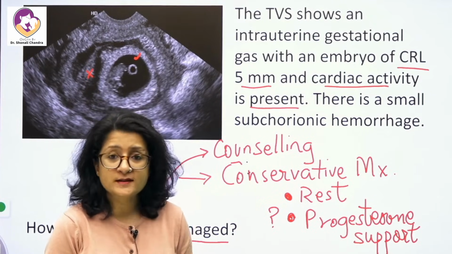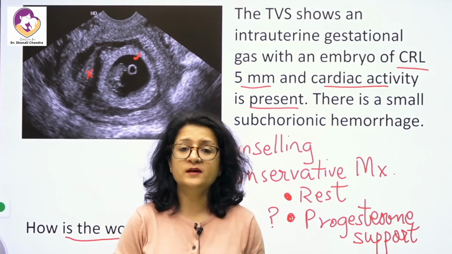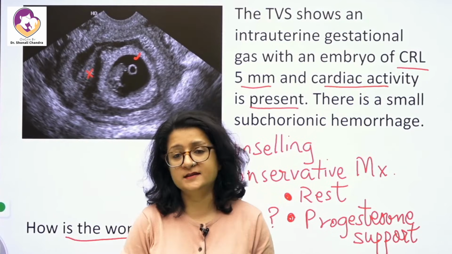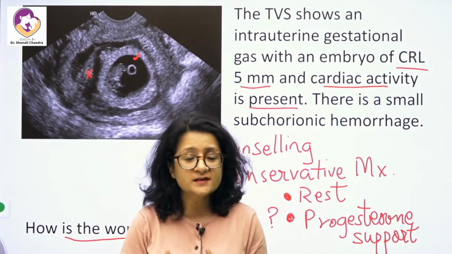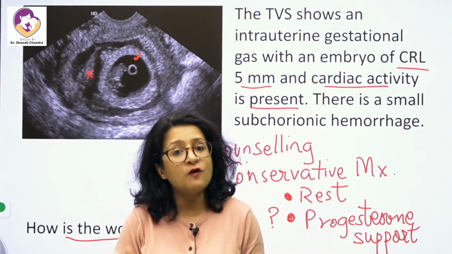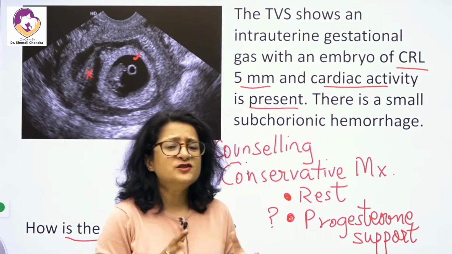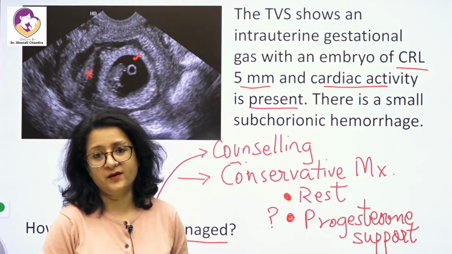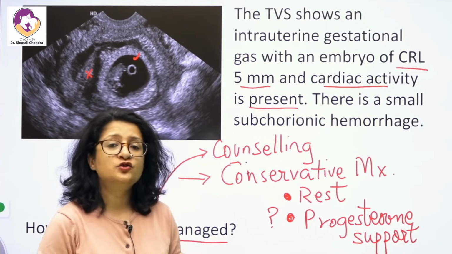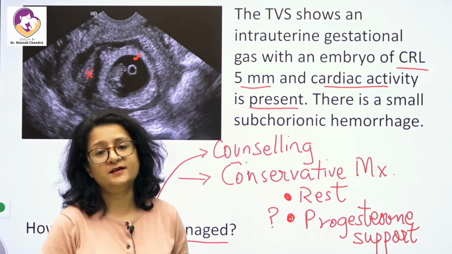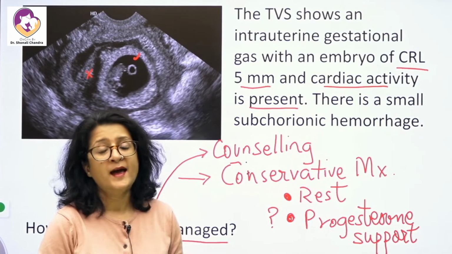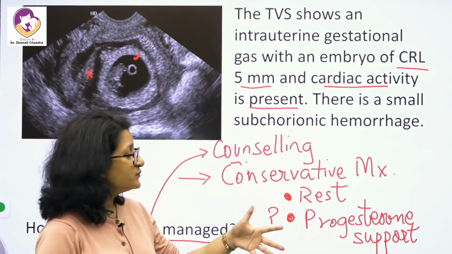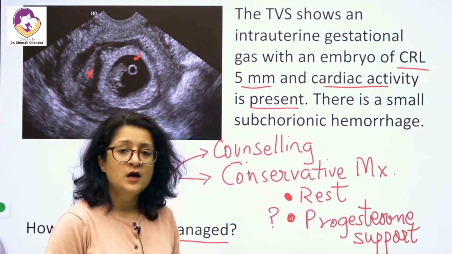What I mean by chance events is that most commonly it is the fetus that is at problem. It is the fetus that is chromosomally malformed. So there is nothing actually wrong with the progesterone support to the pregnancy, right? It is because the fetus is chromosomally abnormal that it is not surviving in utero. And that is the reason why this progesterone support is quite controversial.